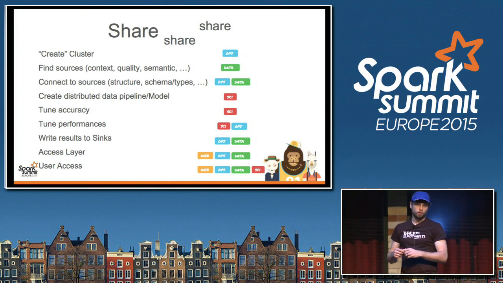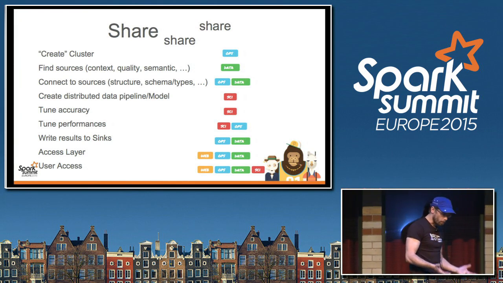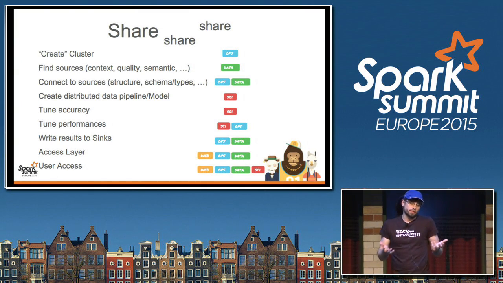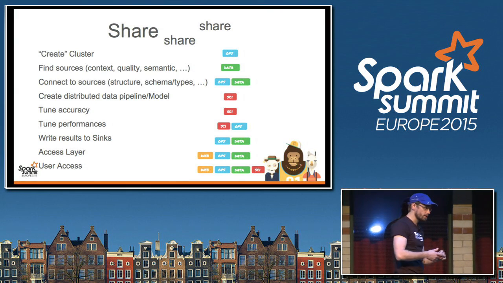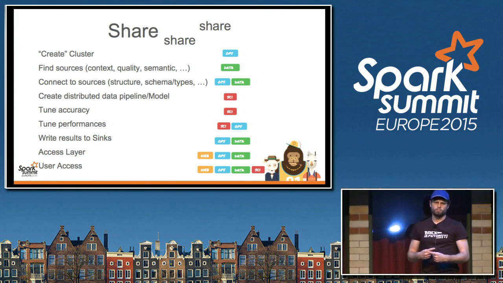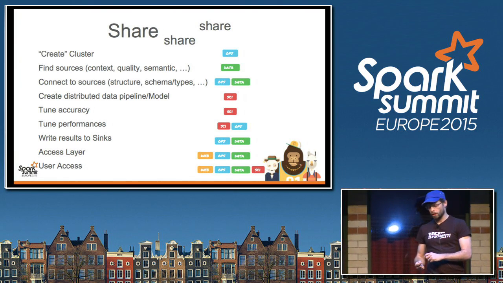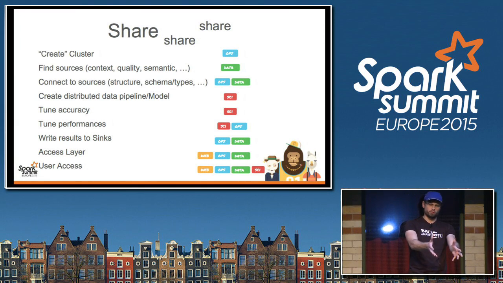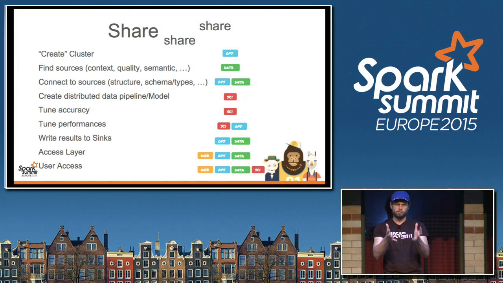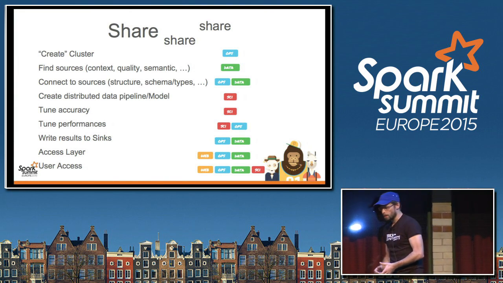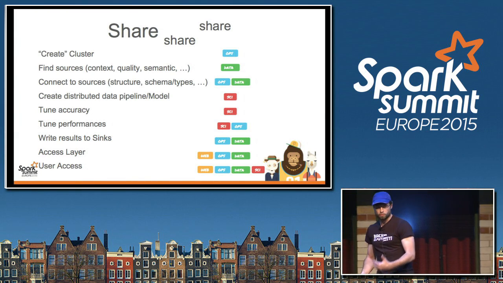Then you go to creating a data model, a distributed data model. And that means that the scientist has to be part of that game. You need to tune the accuracy, again looping with tuning the performance, which involves the ops in this part. Then okay, you have a model, right? So do you really want to provide to the customers or the patients just a histogram bar table? You don't want to do that, because at that point it's just a snapshot of your results, of your data, right?